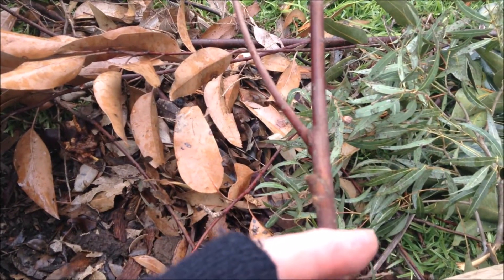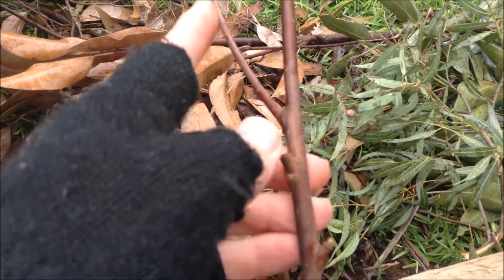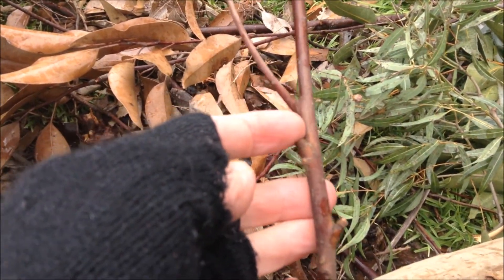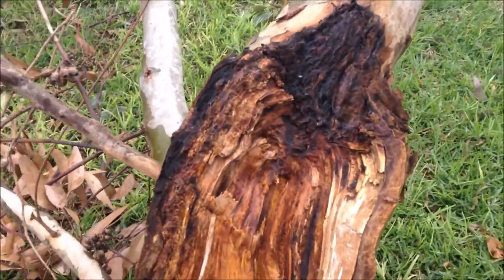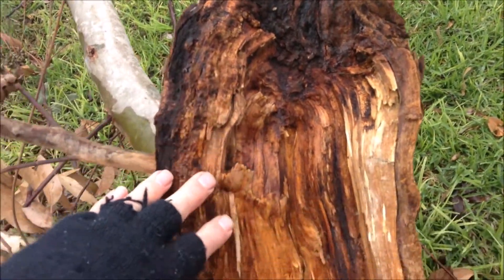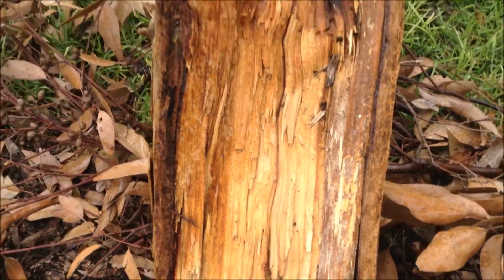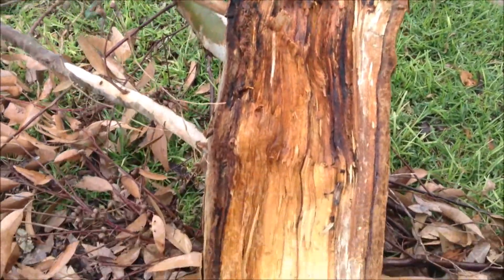Now if you just imagine this tree was probably more like this, where it had a V at the top where these two branches came in. I would say a crack started a long time ago in that V. If you look at that branch where one fitted into the other, it's all weathered in there — you see the darker brown until the light brown here, which is the good wood, that's the live wood.